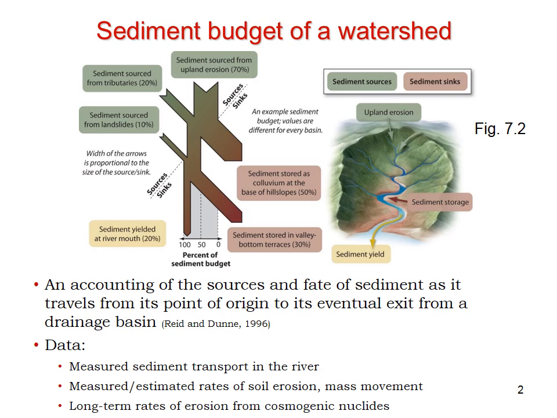And then what happens to that sediment as it moves through the river system towards the outlet of the watershed? Well, some of it that was eroded off the hill slopes didn't even get in the river system. It was deposited as colluvium at the base of the hill slopes. In this case, that's about half the sediment. Another 30% does get into the river system, but then is deposited in the floodplain and in terraces down on the floor of the valley. And of all the sediment that got eroded and mobilized, only about 20% of it actually was transported out of the river system.